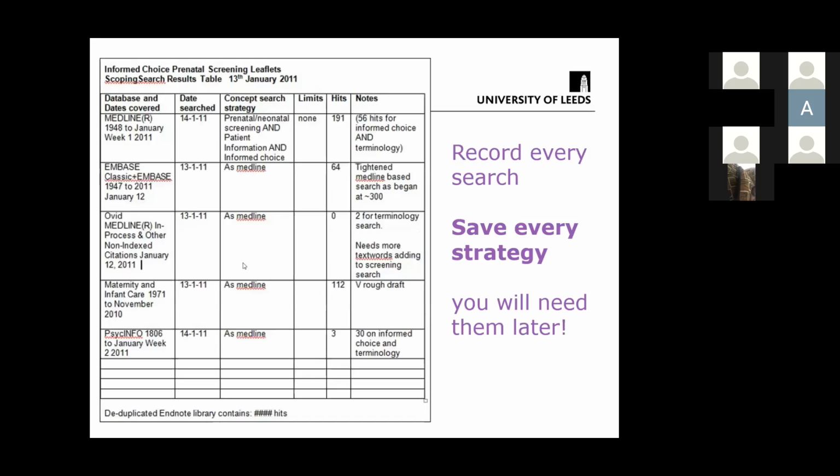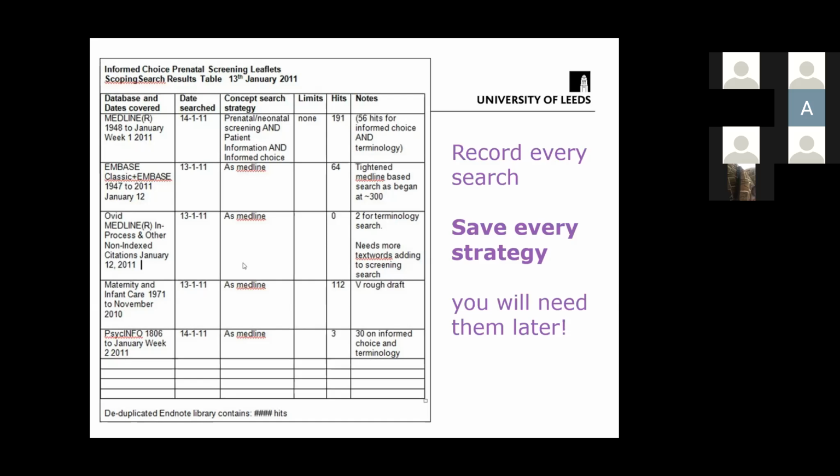Okay, one thing Judy and I do, and you can see this is a very old template, is we write everything down. We record every search we do. We save every search strategy. And the reason you do this is it's amazing how quickly you forget. You run your searches, you do your systematic review, and it can be months to sometimes years before you finally get around to publishing. Remembering exactly what you did that far behind it's virtually impossible.